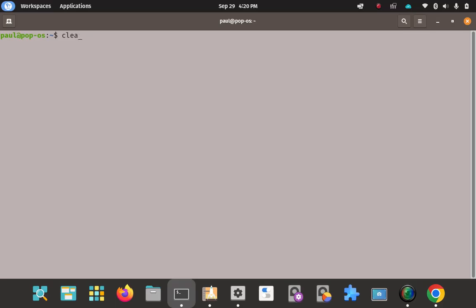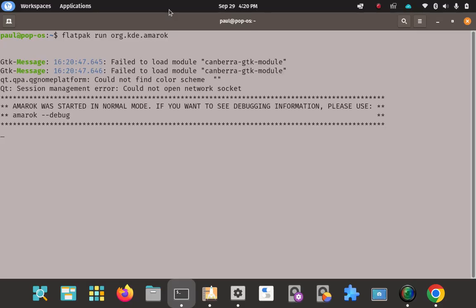So let me go ahead and key that. Let me paste that back in again. Okay, so the package name stayed the same. Flatpak stays the same, and install flathub are gone, replaced by run. Okay, so let's go ahead and see what happens here. Run it from the command line this way. Let's see what launches.